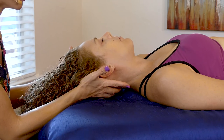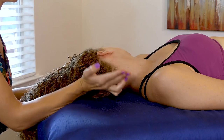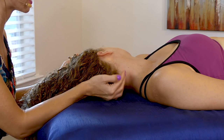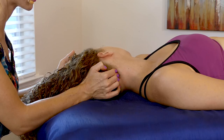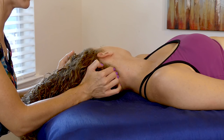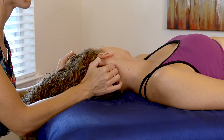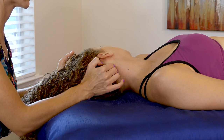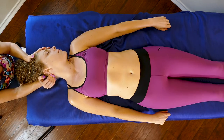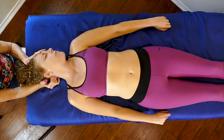If you want to spend more time, you can get a little more in depth by just pressing one hand at a time. And you're going to start at the center and work your way up towards that ear. And again, it's just little circles. Might feel kind of tricky to find the occipitals at first. Once you do, you'll definitely recognize where you need to press and what needs your attention. Just doing little circles. And again, when you feel that tension, you can just hold it. Use some trigger point, hold for 10 seconds.